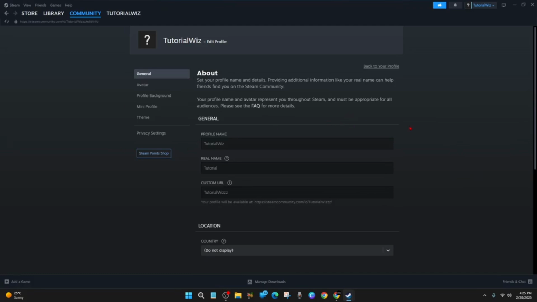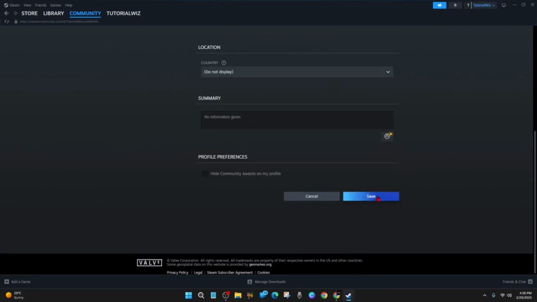Now from here, we want to click onto General and go to your profile name. And now I'm going to leave an invisible username that you can use in the description below. So get rid of your profile name and then Control V. Yep, so Control V. I'm just going to get rid of this. Like so. Now you can see there is nothing here. It looks blank. And now we want to save this, so go ahead and click onto save.